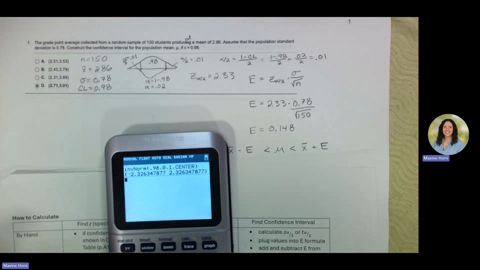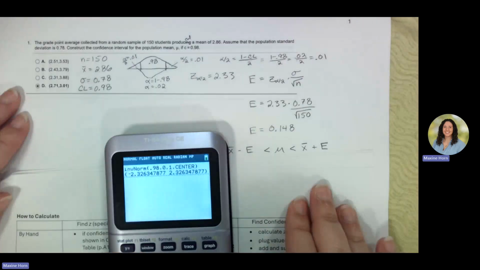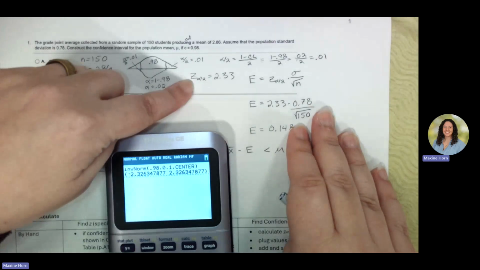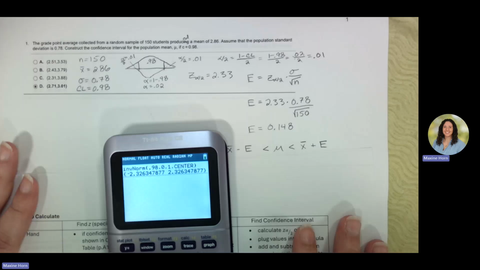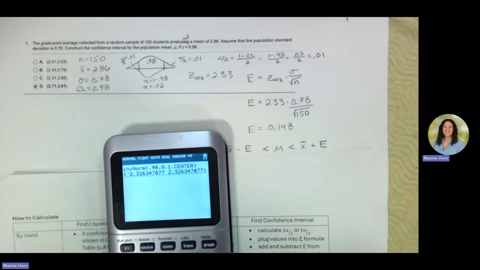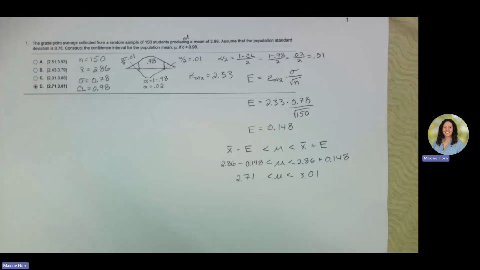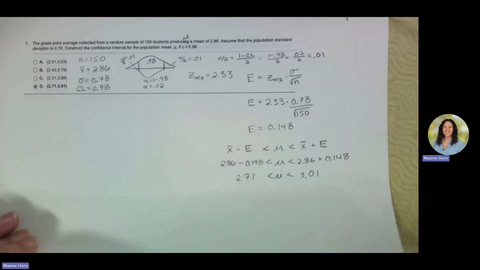Right, so there's kind of like 3 levels here. You can do it fully by hand. You can do it mostly by hand, but find your z-score in the calculator, or you can do the whole thing in the calculator. Okay, so as we go through, I might be doing some of them by hand. I might be doing some of them in the calculator. It depends on what we've got. And it depends on our time, because I don't want this to go for too terribly long.